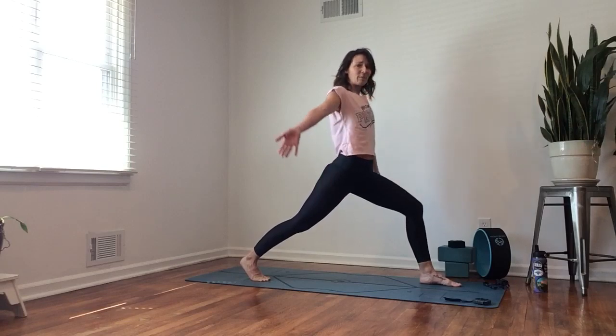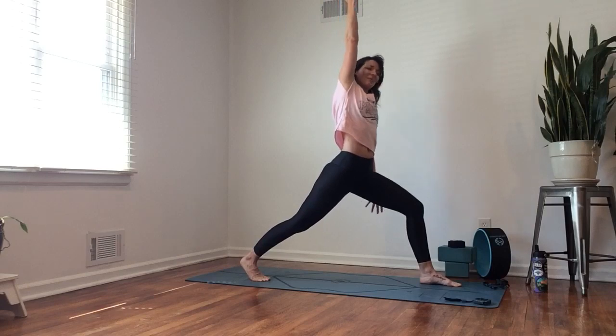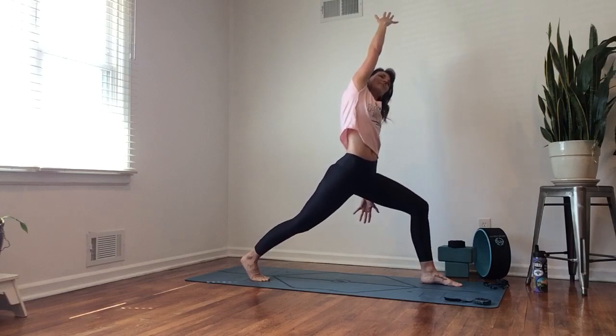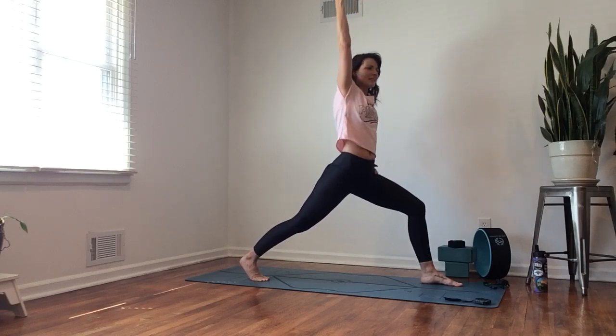And inhale the right arm up. And exhale, bend towards the left. Breathe. On your next exhale, release.